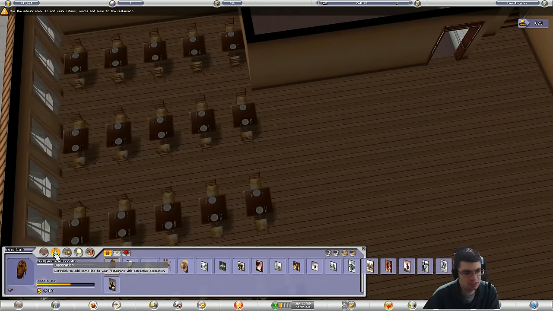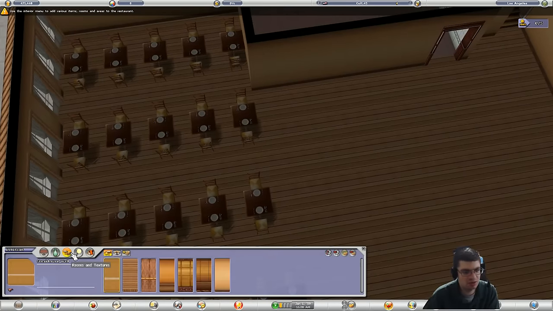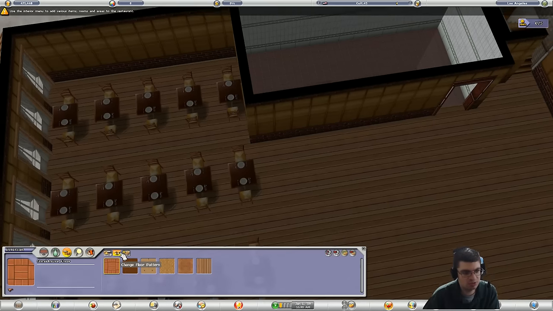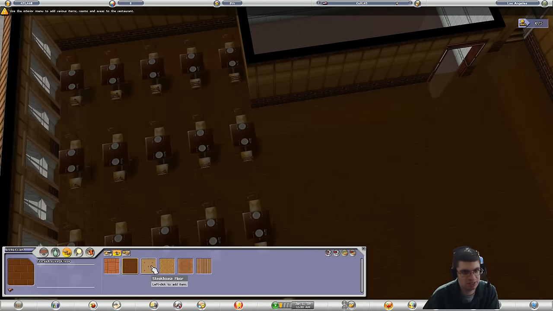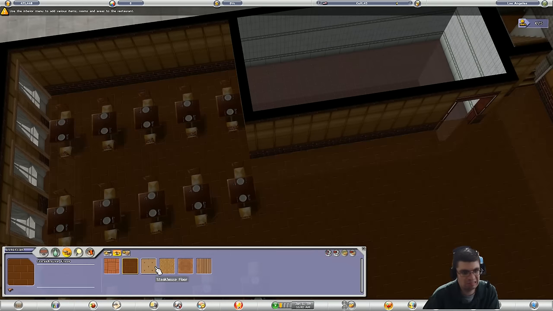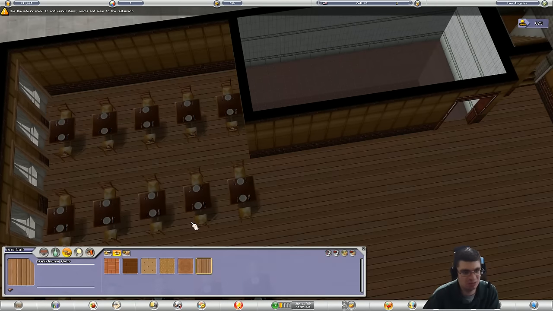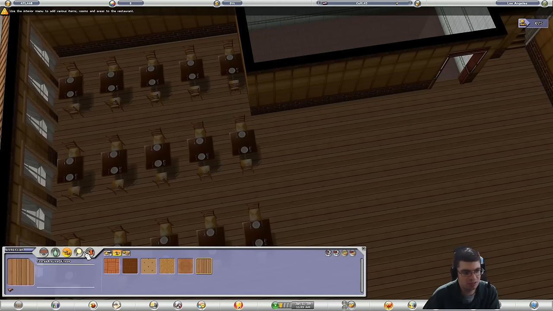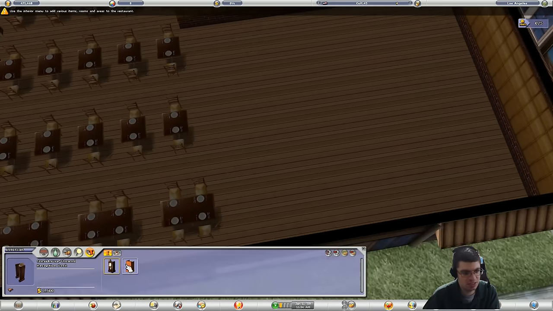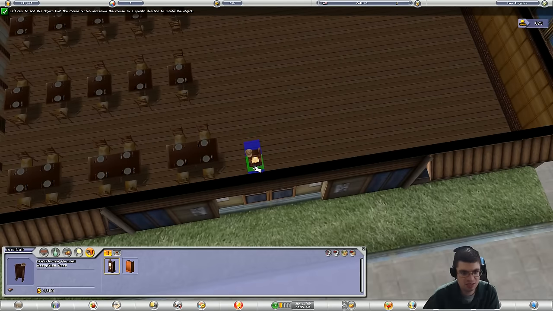What's this? Decorations? No. Nah. Rooms and textures. We'll come back to that later. Actually, does it cost anything? Steakhouse wall. There we go. What's this? Floor pattern. Not a whole lot of choices here. All right, that'll. No, wood. All right. Lighting. Accessories. Yes, we need the reception desk.